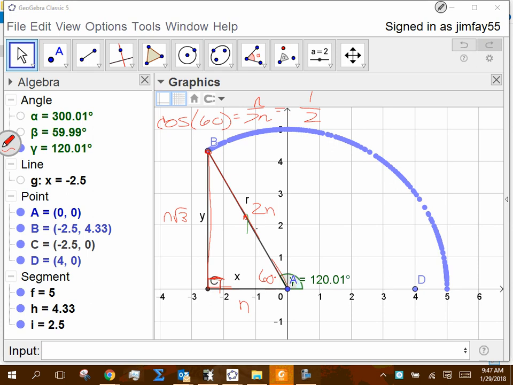Now here's the question. This n is that distance right there, right? And that is on what side of the x-axis? Is it on the positive side or is it on the negative side? The negative side. So this n should have a negative value with it, right? So that should have been negative. But what I'm telling you is that the cosine of this 120 is really what we're interested in. So our cosine of 120 should be the same as the cosine of 60. However, the x value is negative, and we get negative 1/2.